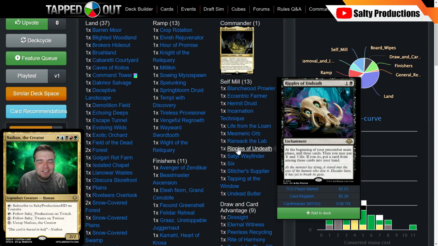Ripples of Undeath, similar logic here. 2 mana enchantment at the beginning of your pre-combat main phase, mill 3 cards. So we don't get the card right away, but we can pay 1 colorless and 3 life when we do. And if we do that, we can put a card from among those cards into our hand. So this basically allows us to draw an extra card for 1 colorless and 3 life each turn, which is absolutely awesome.